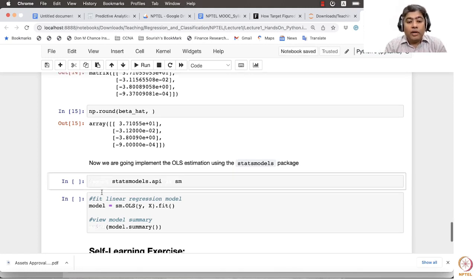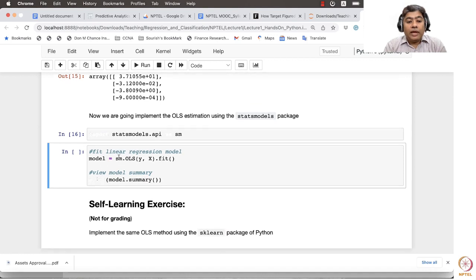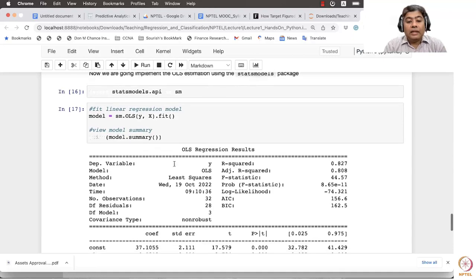We load the statsmodels.api package as SM, and from SM we call OLS and provide the y vector and the X matrix, and then just call fit. It works very intuitively. Then from the model you call the summary, and it will give you all the necessary summary.